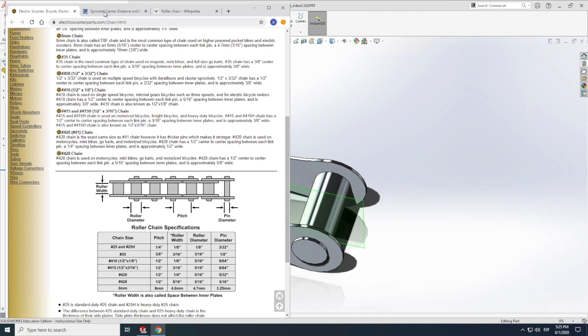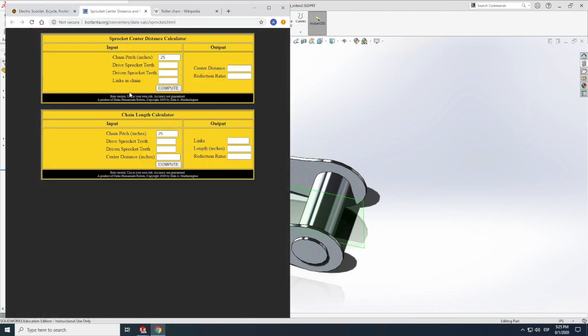And to do that, I found this spectacular website that does the work for us. So what's the chain pitch? The chain pitch is 3/8, which is 0.375. Yeah, no, I'm gonna use the bottom one actually, because I want to also know the number of links, because you'll see why in a second. So drive pocket, which is the big one, that was 36. Then the small one has 16 teeth.